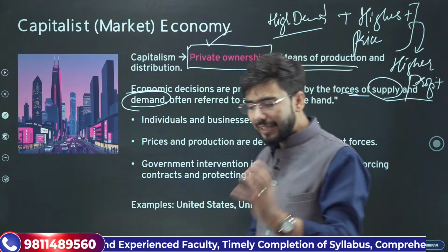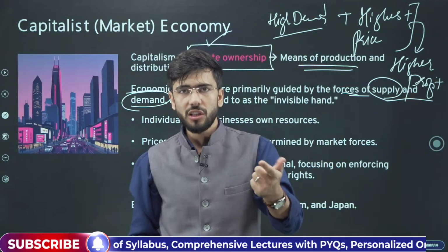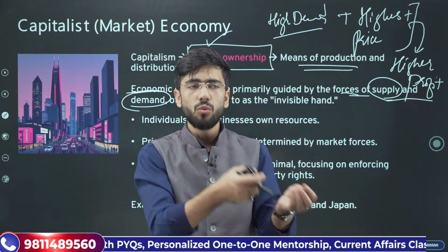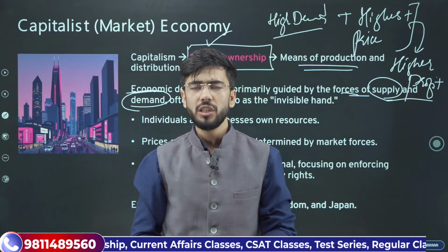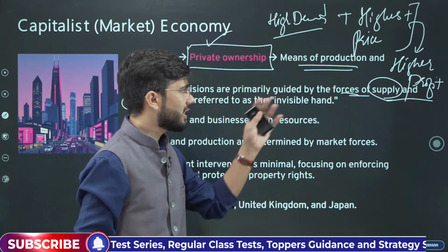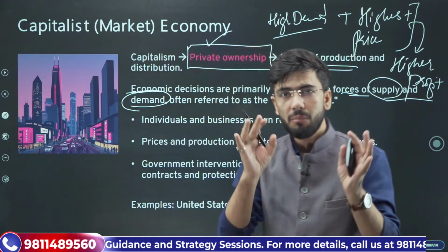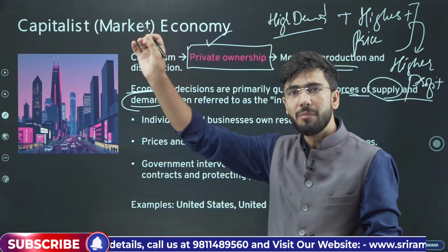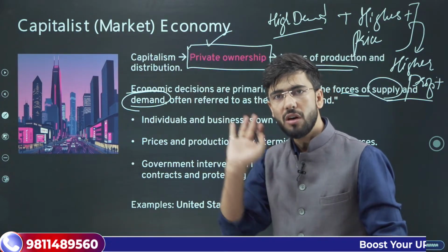So the sectors which are less attractive, like healthcare, education, which should otherwise be provided free, and sectors like infrastructure, out of which the return comes late, will be less attractive to these capitalists if not incentivized by the government. Therefore they will be attracted only to those sectors where they will fetch a higher price, where there is higher demand, which is mostly in consumer goods. So they will be focused on that.